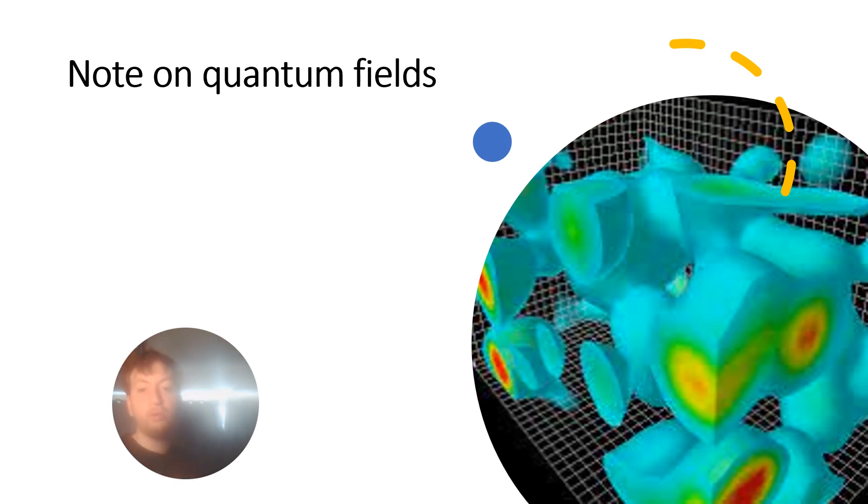And it's worth now giving a note on the notation we use for quantum fields. So as I said, the position that we feed into a mathematical object, which is our field, the position is the position in four dimensional spacetime. And we often represent the four dimensional position as x mu, which is the same as the time component of the position, which is the speed of light times time. And then the other components are the position in space on the x axis, the position in space on the y axis, and the position in space on the z axis.